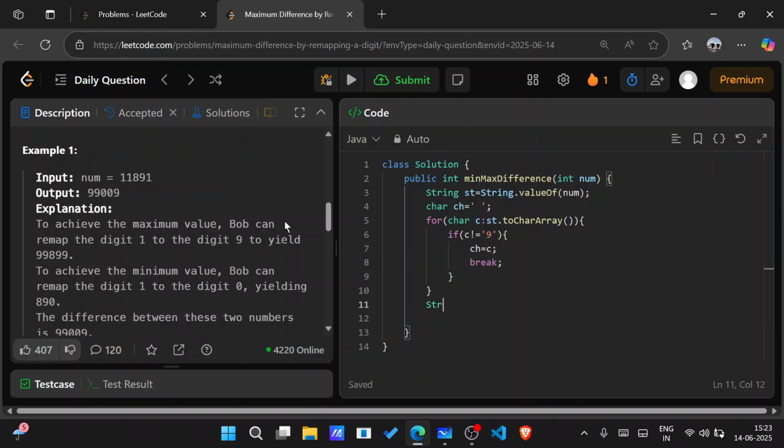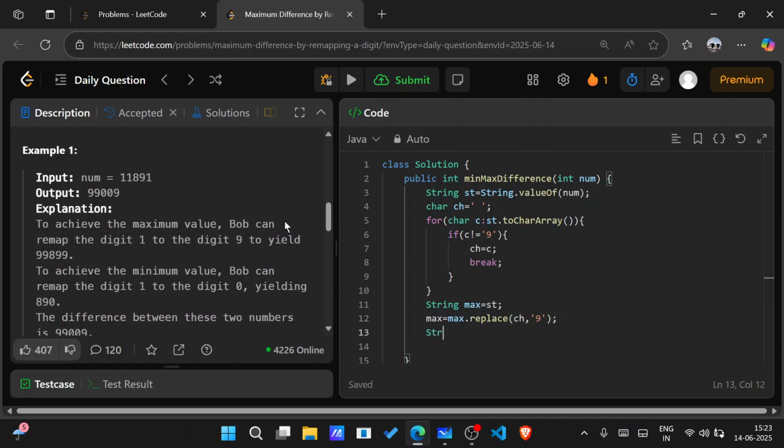So in this way we have found our first non-9 character, and now we will make one string which is max, and this would be equal to our st only. And now we will make the replacement with character dot replace, that is our ch with 9, right?